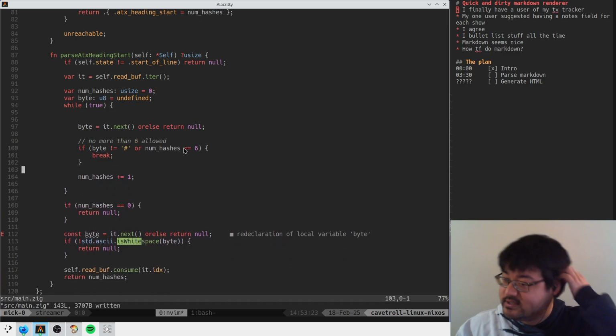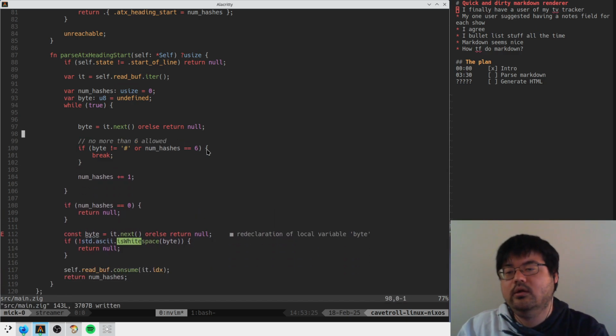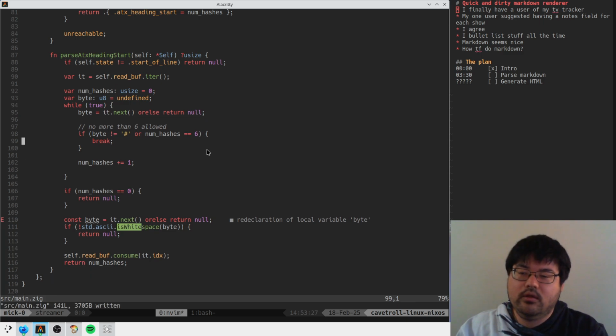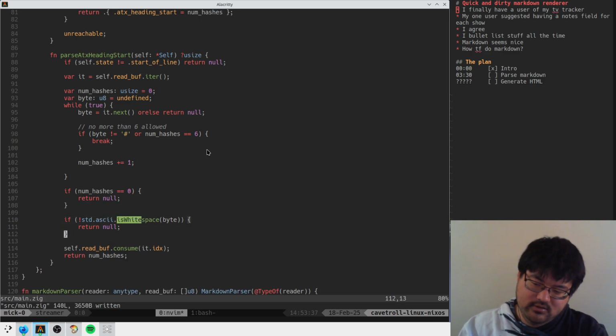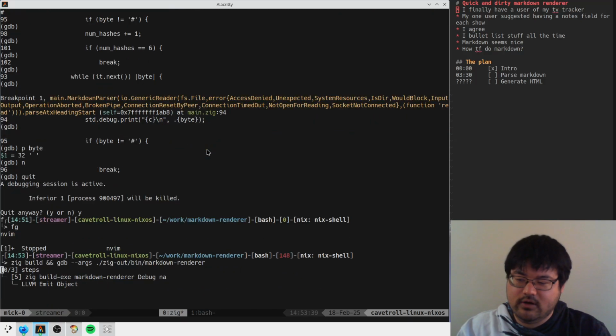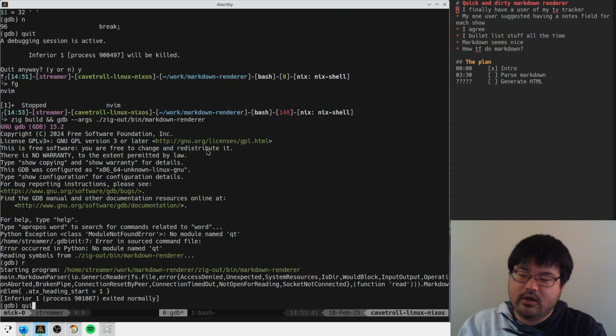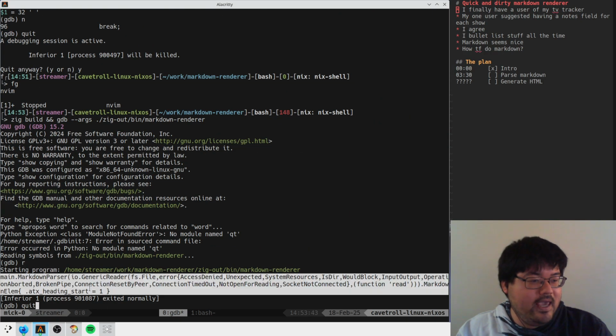So I think it's like this. Then we have the next thing cached in the byte here. So then we check here if it's whitespace. There we go. That seems kind of right. There we go. We got our ATX heading start, baby.